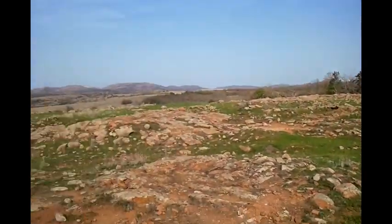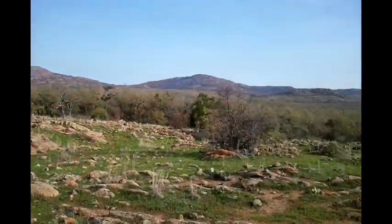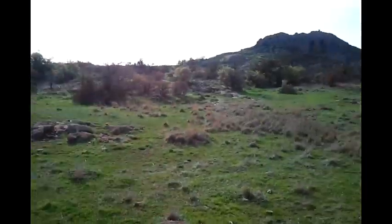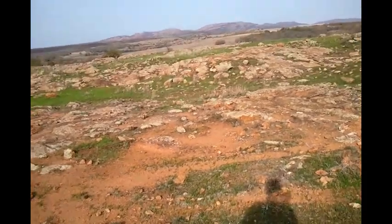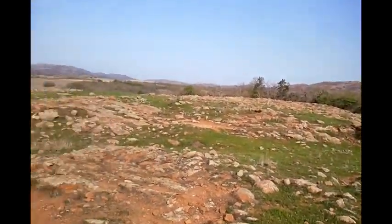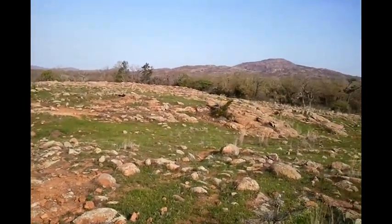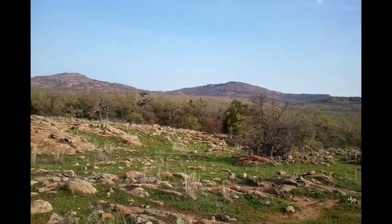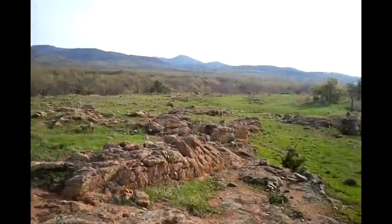As you've probably seen, there's lots of buffalo roaming around here. I've taken some video with them. Longhorn cattle. There's wild turkeys. There's a prairie dog town, I'll get some video on that. And actually, there's 2 different prairie dog towns. But there's elk, which I've only seen once at a distance through binoculars, and it was off in that direction there. There's wild turkey, I believe I mentioned that.